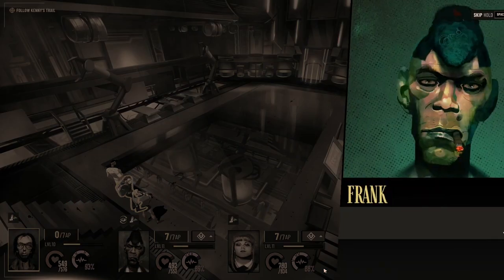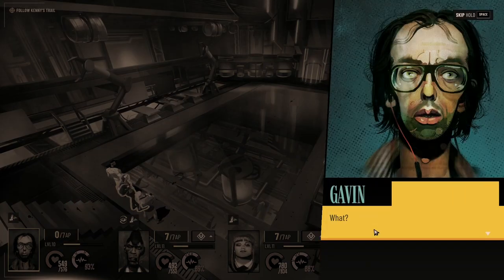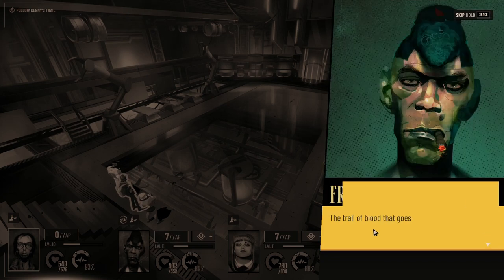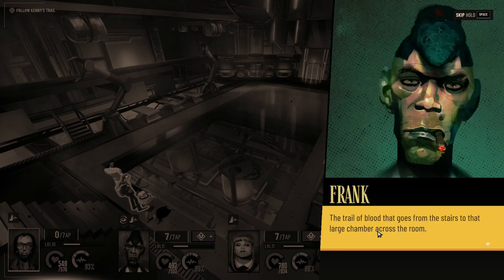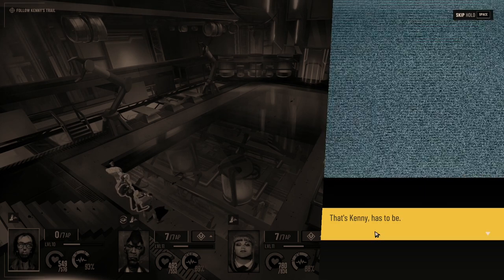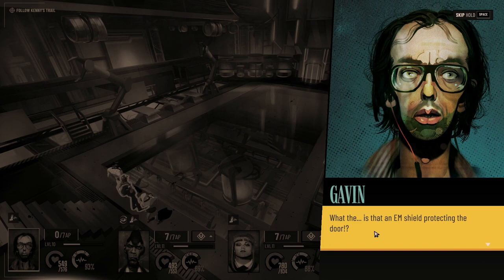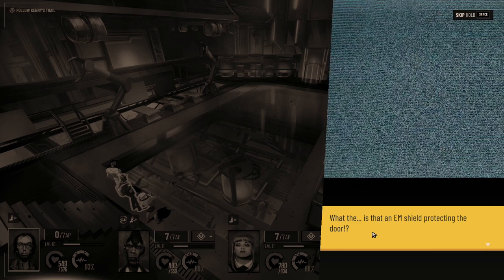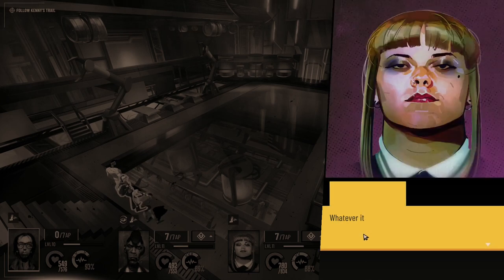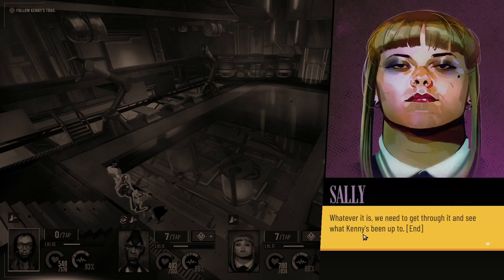Oh! Are you seeing this? What? Huge underground facility, laboratory. The trail of blood that goes from the stairs to that large chamber across the room. That's Kenny. Has to be. What the? Is that an EM shield protecting the door? Why are you asking us? You're the fucking super nerd of the team. Whatever it is, we need to get through it and see what Kenny's been up to.